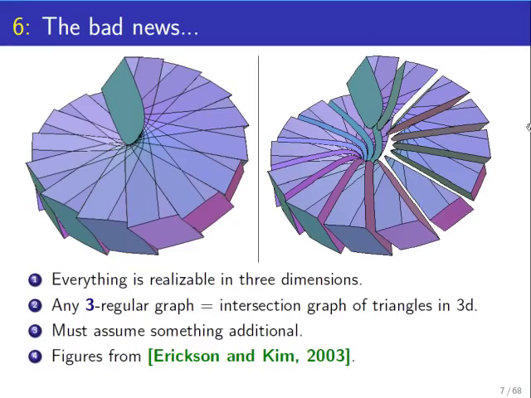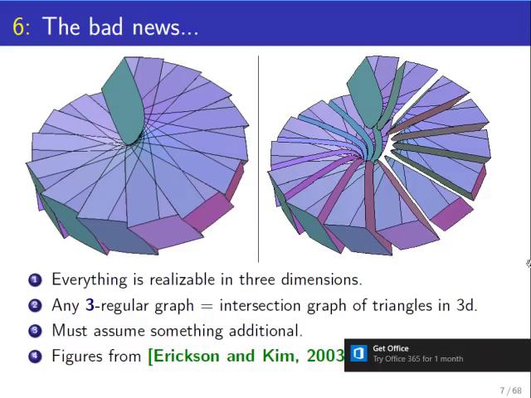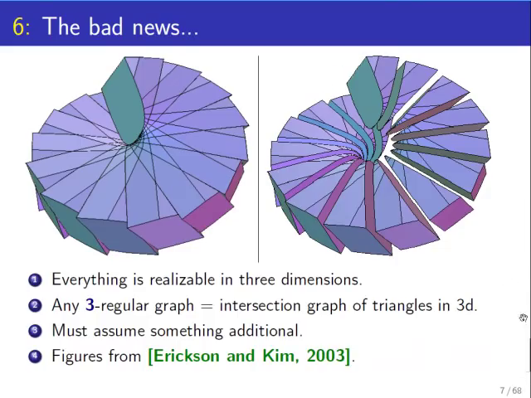Unfortunately, the bad news is that in three dimensions, it's already impossible, in the sense that we can get a geometric intersection graph of interior disjoint polytopes that realize K_n, the complete clique, or if you want, we can in fact realize any graph we want. And not only can this be done by polytopes, but it can also be done by polytopes which are all the same. They're essentially n copies of the same polytope that are rotated and translated, which means that geometric intersection graphs already in three dimensions can realize any graph we might want.